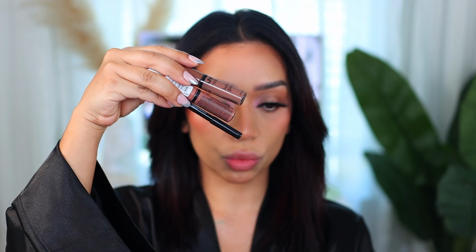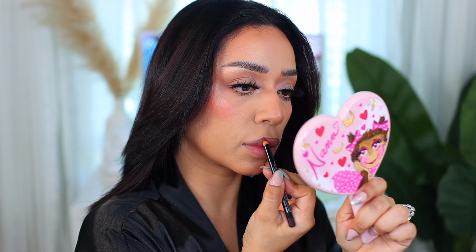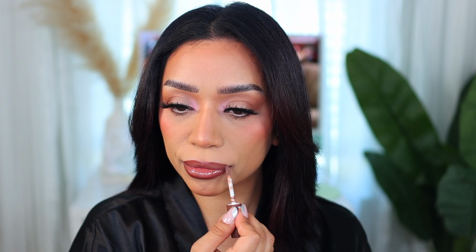I'm not even joking. So for the lips, I'm going to take the NYX lip liner in the shade Espresso. It's a really deep brown. It's so pretty. NYX definitely, like I'm telling you guys, they know what they're doing with their lip products. And then I mixed Madeline, and I also mixed Cinnamon Roll. So I added Madeline first, the butter gloss, and then I topped it off with the Cinnamon Roll butter gloss. Cinnamon Roll is a little bit more cool toned, so I just feel like it really balanced everything. I really like this lip combination, and so many of you were asking me on my Instagram what my lip combo was, and this is what it is.